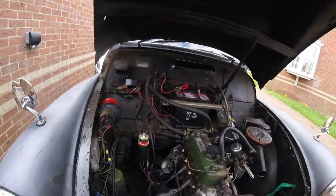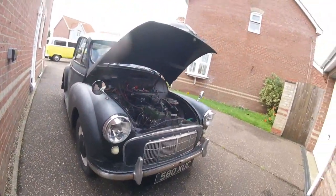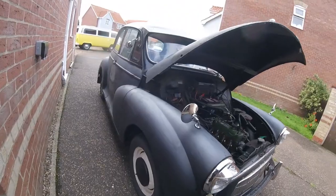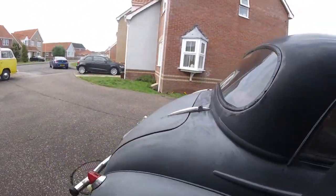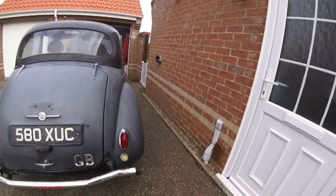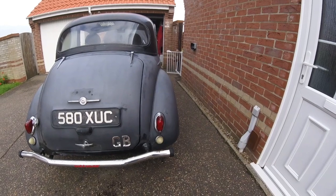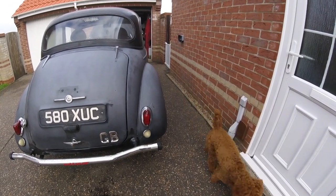Right, so now I've got this other problem. What should we call it? It's a blinking problem, isn't it? First thing for me to do, I guess, is check whether the bulb has gone. I think it's going to be wiring, because we were messing about with the wires for these lights because I had a problem with the brake lights. They're working fine, the running lights are working fine. Now just these darn indicators. So I'm guessing that could be the bulb.